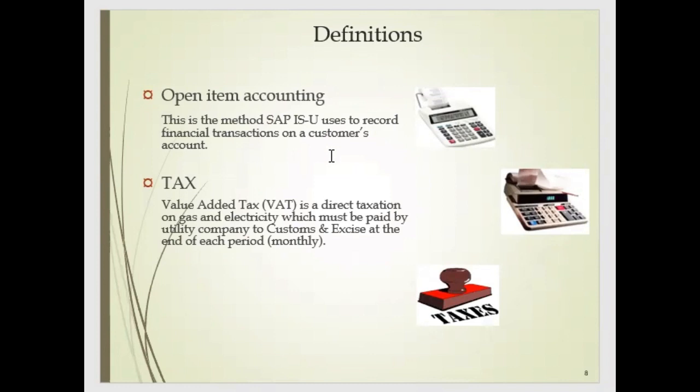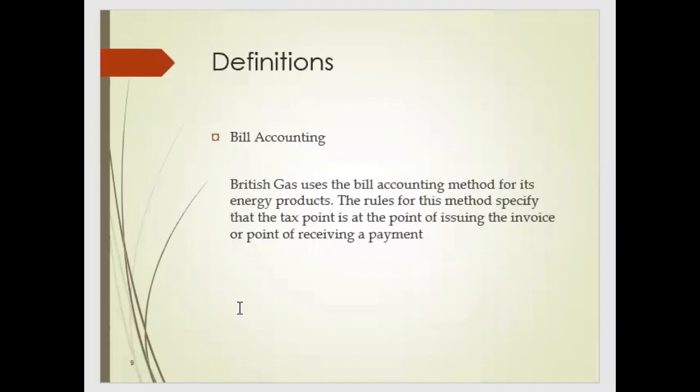So in open item accounting, we allocate all these line items. And when we allocate, we also need to add the taxation there. Okay. And this taxation, in some cases, may happen on the payment, as one-time taxation, maybe monthly. Some taxation happens yearly as well. So based on the utility company, the taxation is applied. Okay.